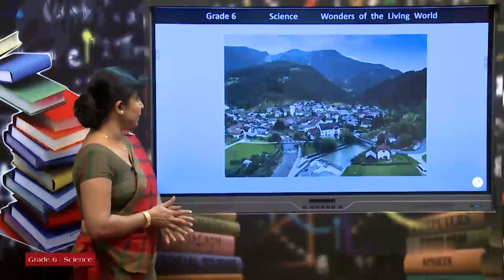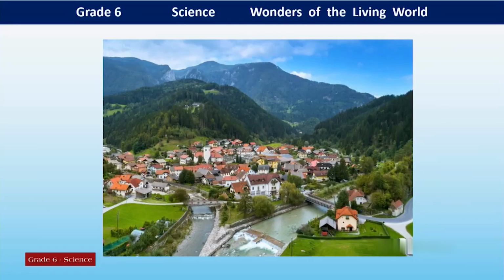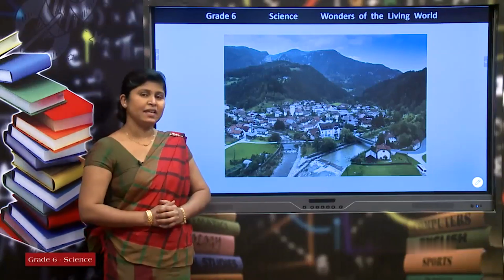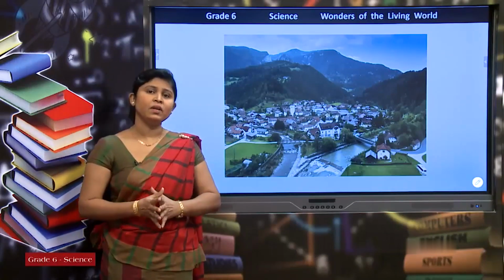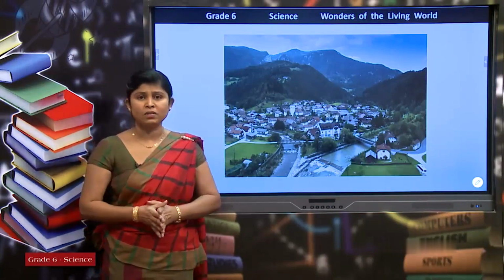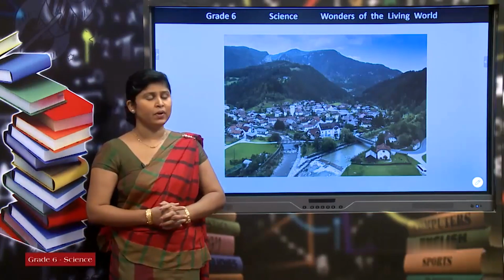We will see the second picture. On the screen, actually that is a newly established human settlement area. You can see water resources, a large number of houses. Behind the picture you can see that there is a range of mountains and there are clouds in the sky as well. The mountains are covered with the mist. Here also there are different components. This environment also consists of different components.